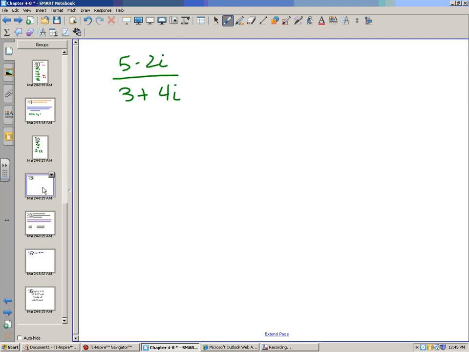Okay, next. Well, what happens when you divide by a complex number? We've added, we've subtracted, we've simplified imaginary numbers, we've multiplied by imaginary numbers, we've divided by imaginary numbers. Now we need to divide by a complex number. It's still exactly the same. You're still multiplying by a value of 1. But the value of 1 changes, because before I had just an imaginary number. Now I have a complex number. In other words, there's a real and an imaginary part. So how do we get rid of that?